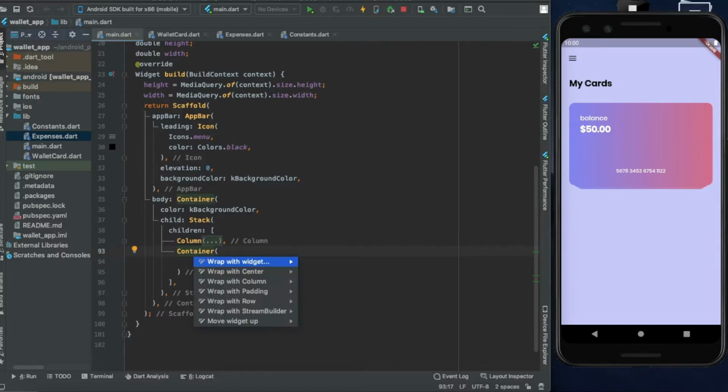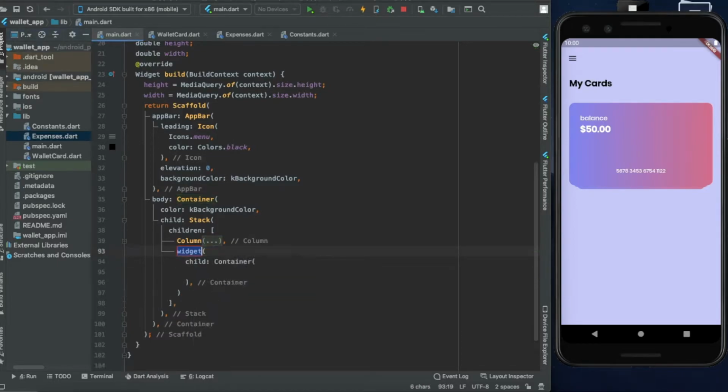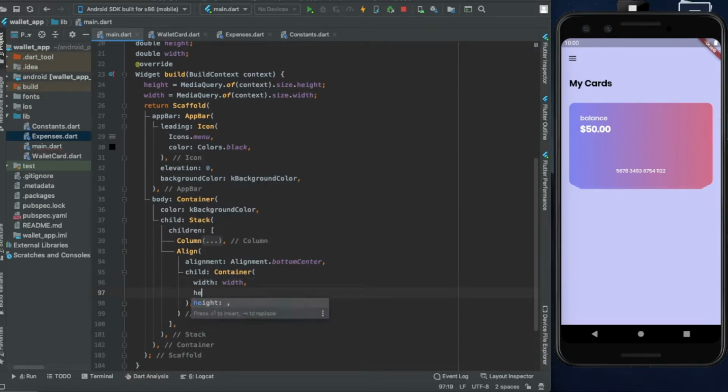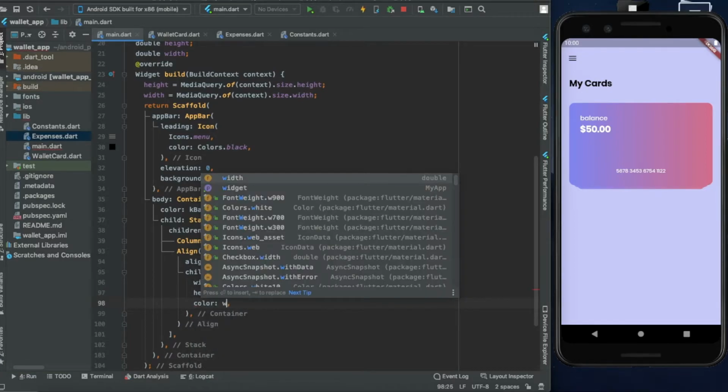So the container, I'm going to wrap it with a widget called align, and I'm going to set the alignment to bottom center, and I'm going to set the width as the width, and I'm going to set the height as height star 0.7, and finally let's give it some color for the moment.